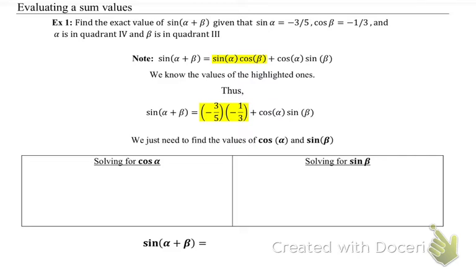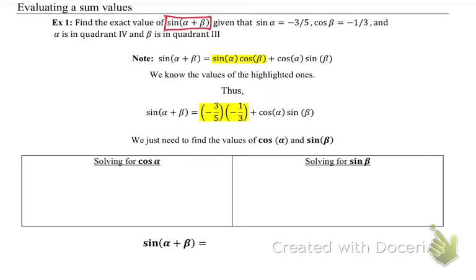I would say something like sine equals 3 over 5. It's in quadrant 2. Find cosine using the identities. So I have to use the fact that sine squared plus cosine squared equals 1 to find my cosine value. We're going to need that today, because today we're going to say, find the exact value of this.